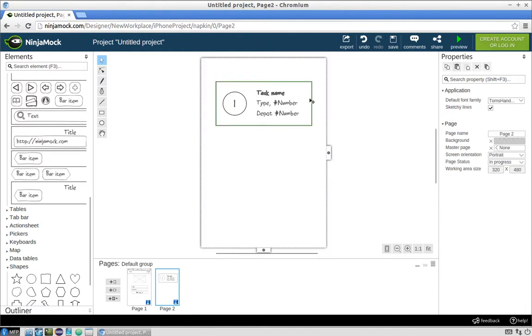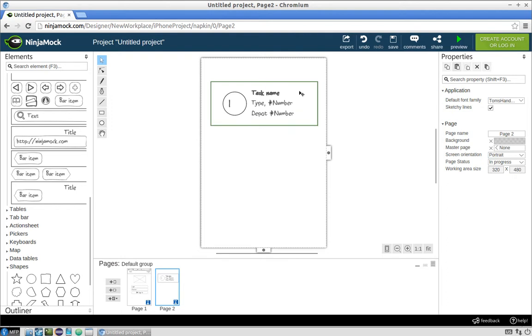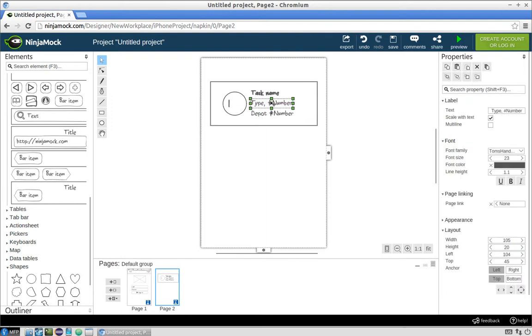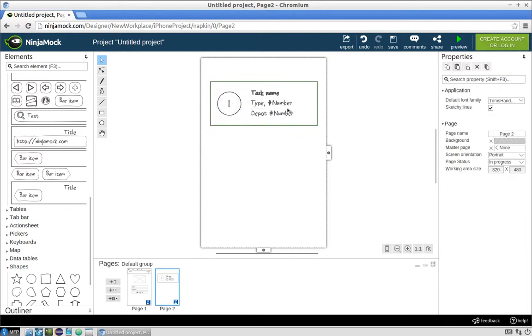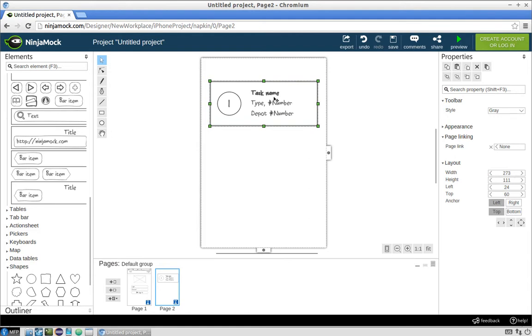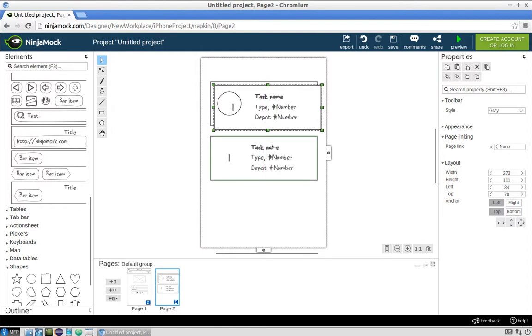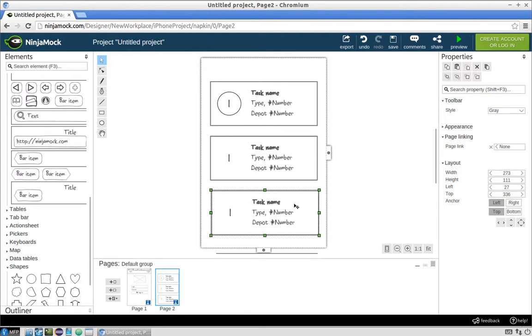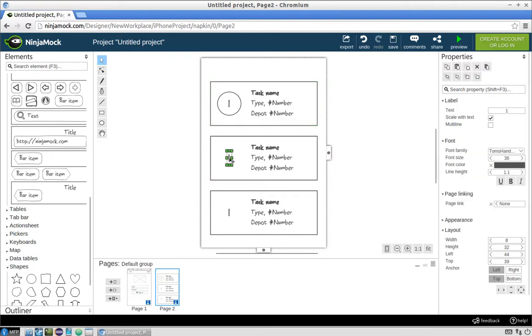So this is the general view of our task. Maybe it should be a bit bigger, but general behavior is like this. We will have the number, we will have a task name, type of our wagon or locomotive, and its number and depot number. And of course we should have multiple tasks as a list here. So just like this. And instead of 1, let it be 2, for example, for number of days left, and this will be 5.